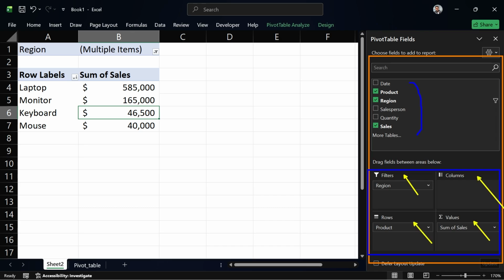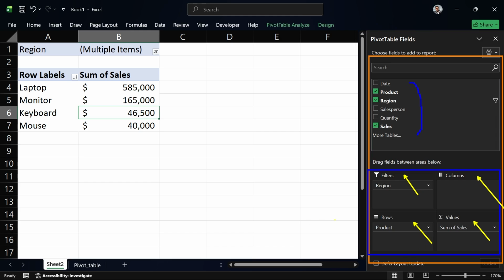Once you have a clear idea of all these values, let's try to summarize what we have learned so far. Filter asks which part of my data I wanted to see. That's filter. Next comes columns. Columns say what you wanted to compare. You wanted to compare your data on what basis? That's what comes into the column section. The rows: what do you want to say? Simple. What do you want to say comes into the row section. And for the values, everything you wanted to calculate comes into the value section.